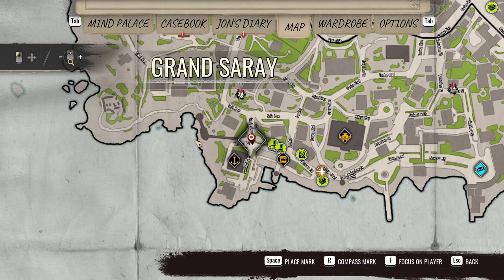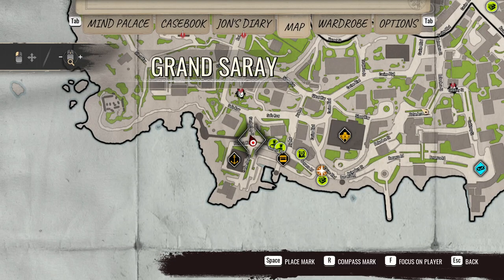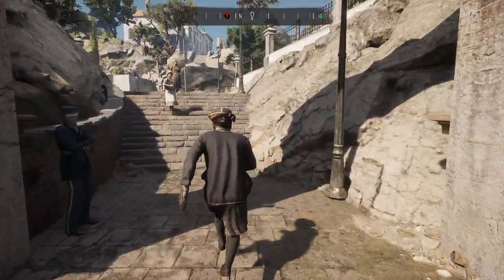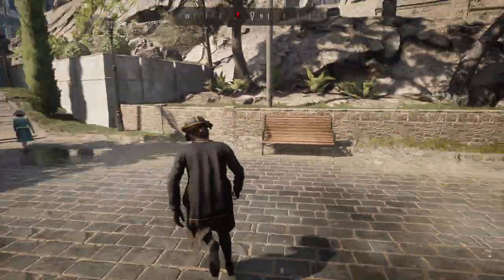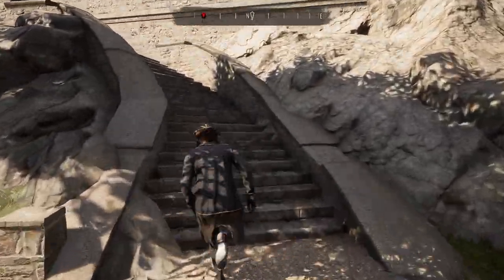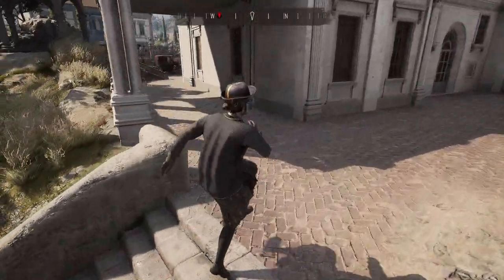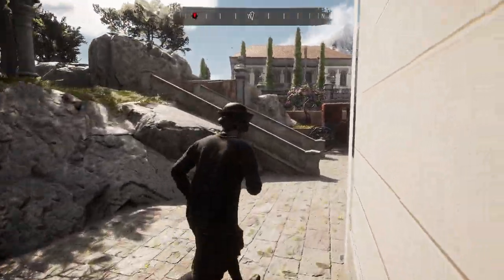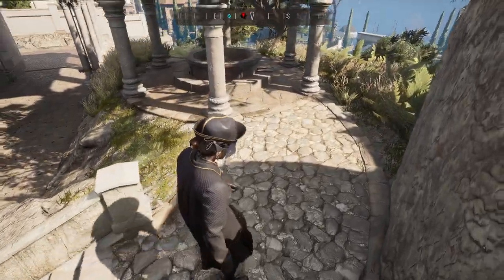Oh, wait, there was another coin here as well. Yeah, it's right there. Let's actually go for that first, since we're in the area. Went the wrong way, we might as well make it worth the trip. Okay, this way. Up here. Yeah, there it is.